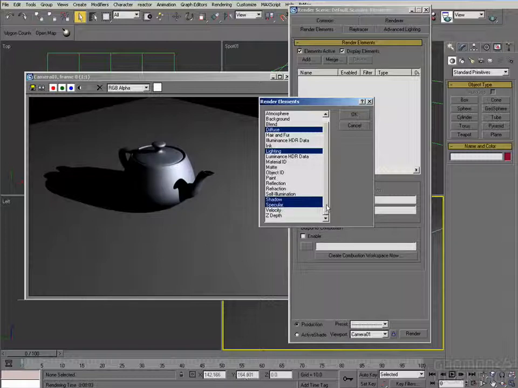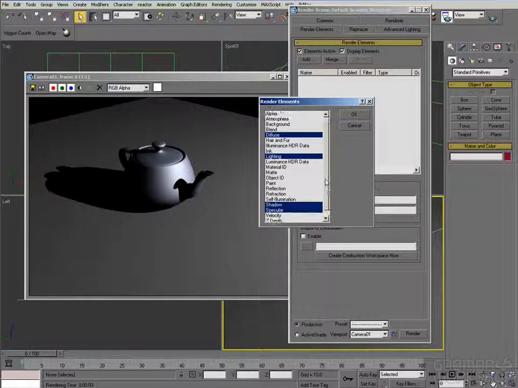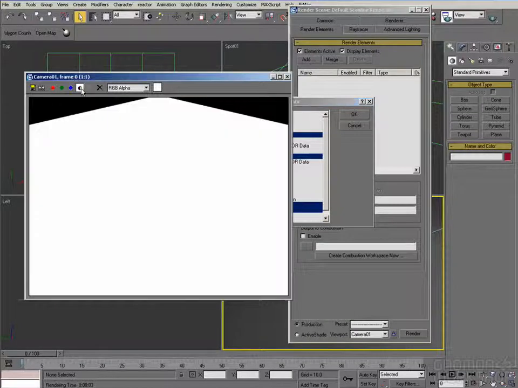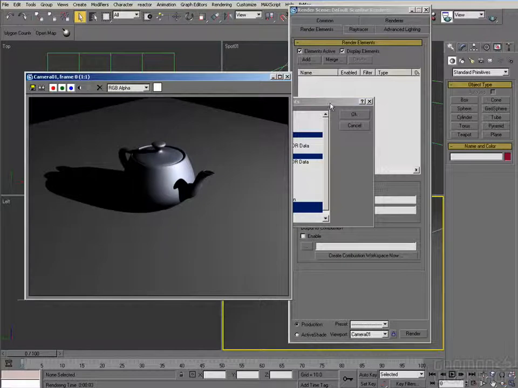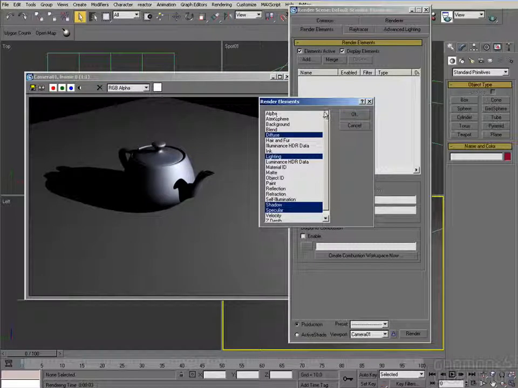Now let's see if there's anything else here. We don't really have any self-illumination, there's no reflections, no separate IDs, no hair. The alpha channel we'll get for free. Whenever you save this out, you get that one for free. So don't need to worry about this. And I think that will do it for this scene.